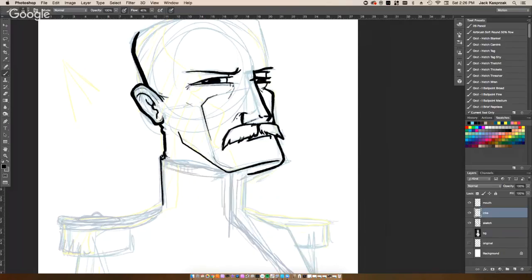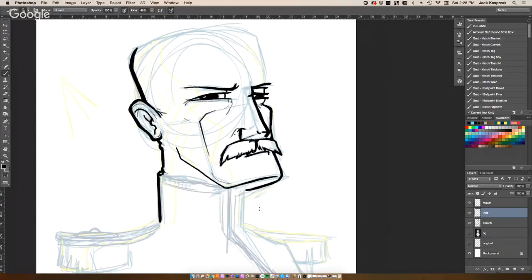So going down this collar, this is where I can stop with the wrinkles of the head and show the rigidness and firmness of this stiff fabric. We're trying to make it seem like this guy is really buttoned in here.